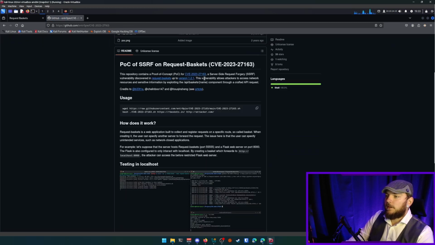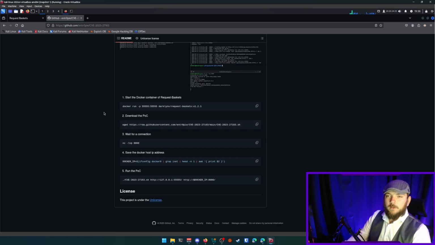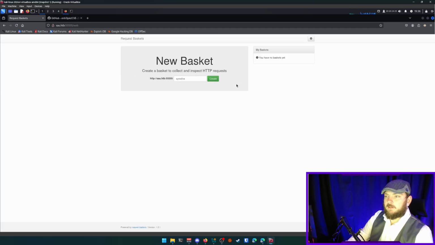This vulnerability allows attackers access to network resources and sensitive information by exploiting the API basket's name component through a crafted API request. Okay, so we know we have this server-side request forgery vulnerability, and we know that we can make these request baskets. So how do we put all this stuff together?